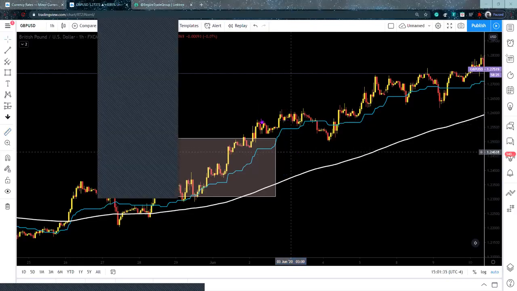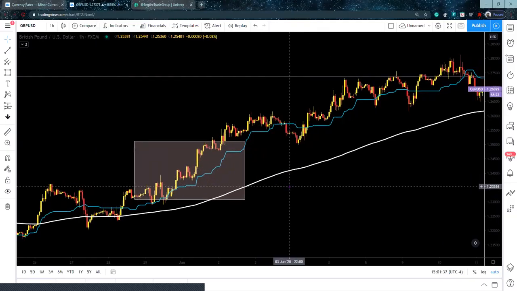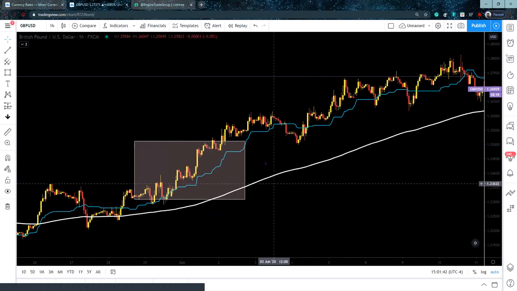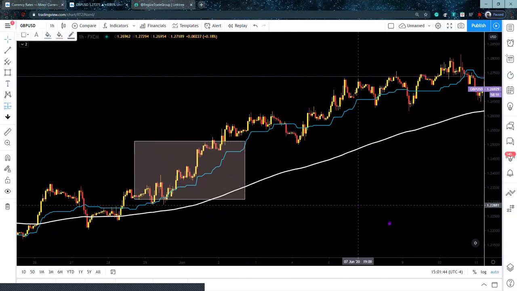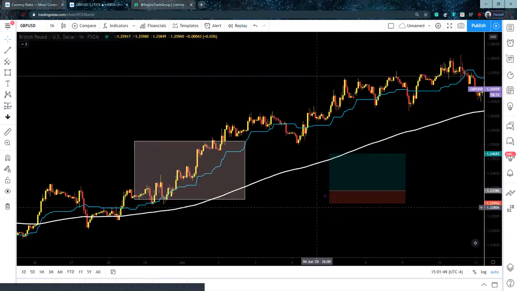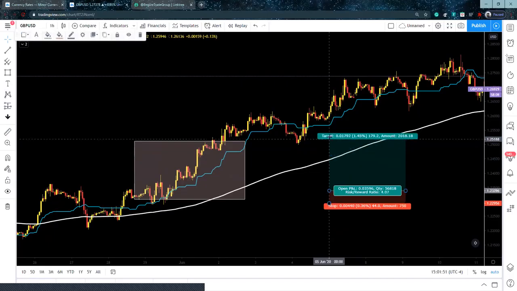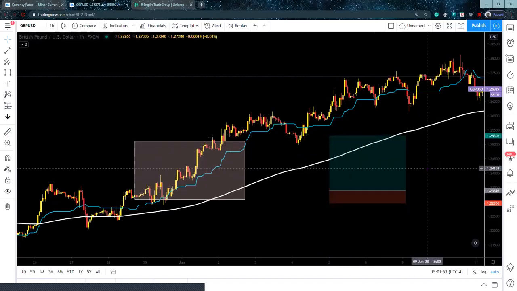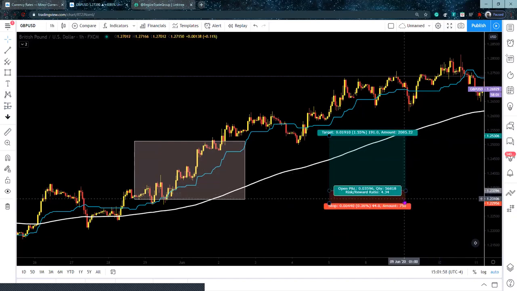Now there's a couple other things that you might want to know. And those things are very, very simple. It's basically buying and selling, right? Buying and selling is fairly simple. So every single time that you buy, you're going to have a stop loss and you're going to have a take profit. This is every single time you enter the market, not just when you buy. Now, when you enter this market, right, the middle number is going to be the amount of pips. So in this case, it is 44 pips, and the take profit is 191 pips, right?